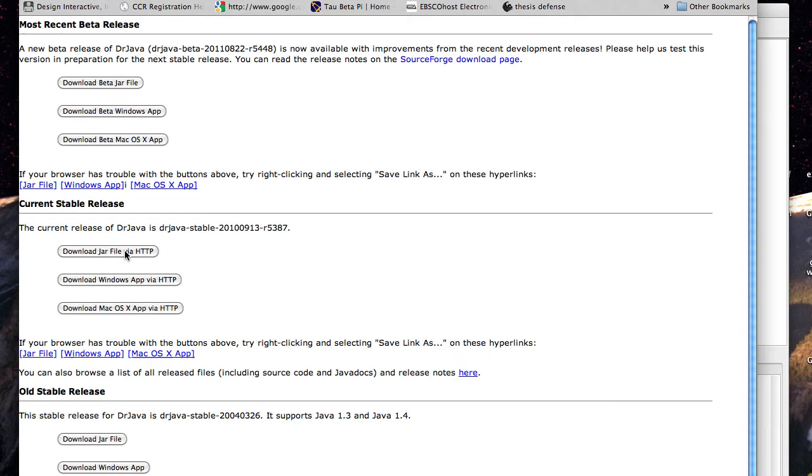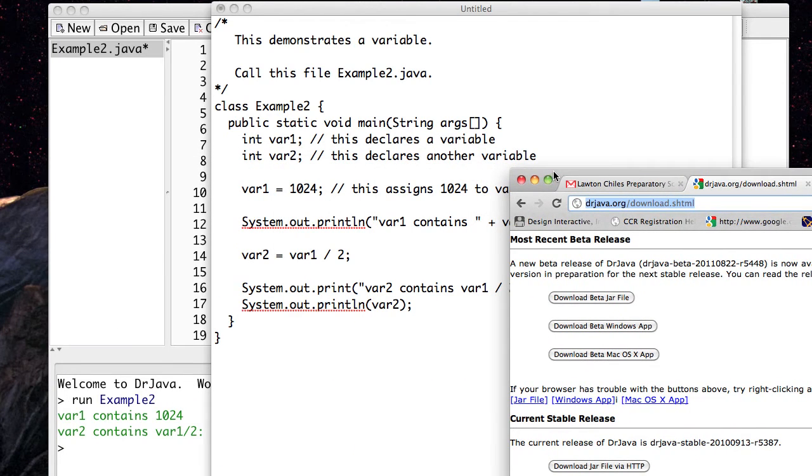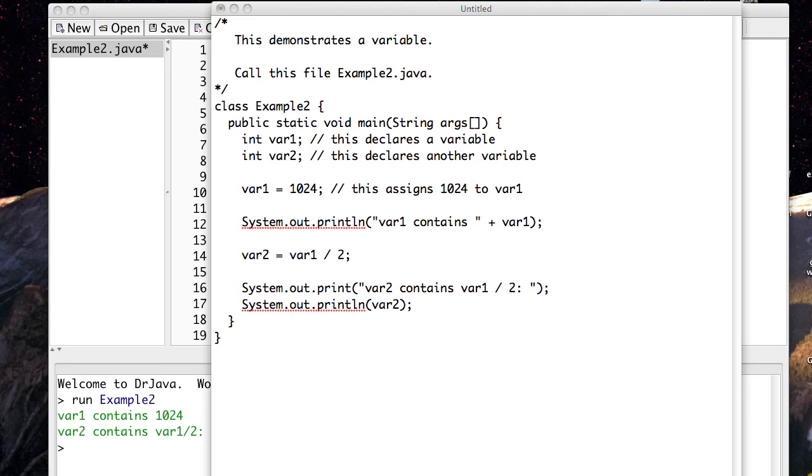Okay, so you do that. Now once you have that done, then we're ready to get started. So I'm assuming that now that we have run through that problem of getting the software installed on everyone's computer, we're ready to start programming. Now, actually, last class, which I do not have a recording for, everyone didn't have Dr. Java properly downloaded and installed, but I wanted to do something useful in class, so I did an example 1 program, and I'm going to do an example 2 program. If you don't have the example 1 program, believe me, you're not really behind.